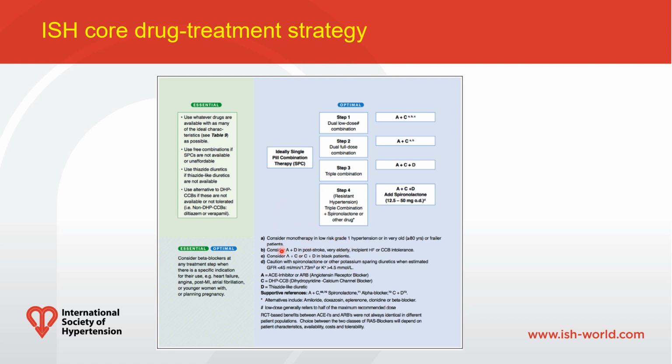So these are important. This figure will help us. We'll be able to see how all this can be combined, and the patient will be happy for it. We consider beta blockade if you have a patient with tachycardia, or some other specific indications, like a patient with heart failure, angina, a patient that has just survived myocardial infarction, a patient in atrial fibrillation, or younger women planning pregnancy. So this is what can be done.